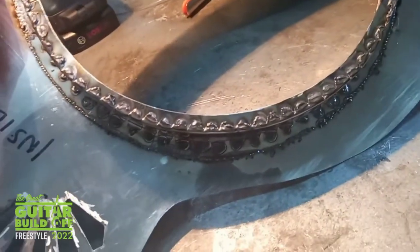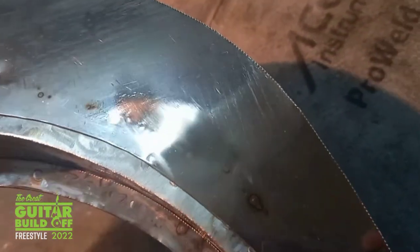That's the well in place. Not the prettiest of jobs, but nobody's going to see it. Little spots of bluing come through, but they will polish out like that.